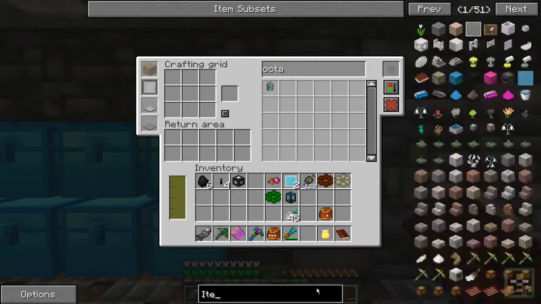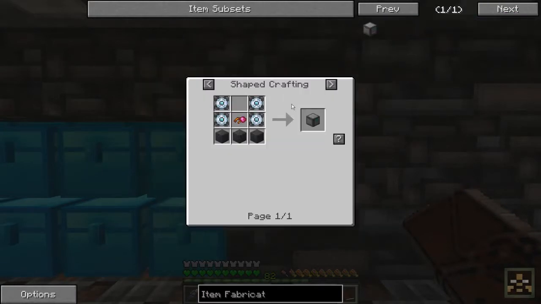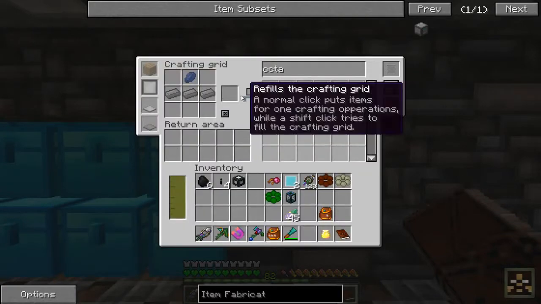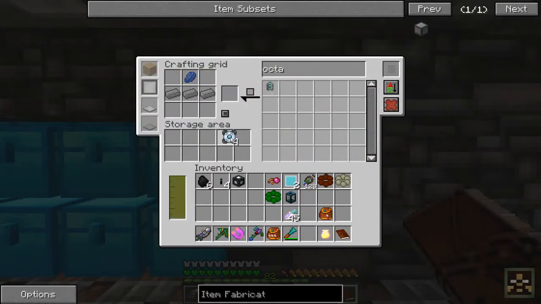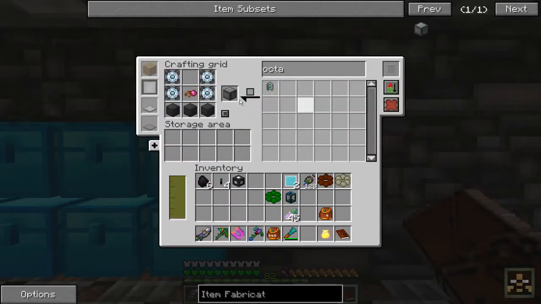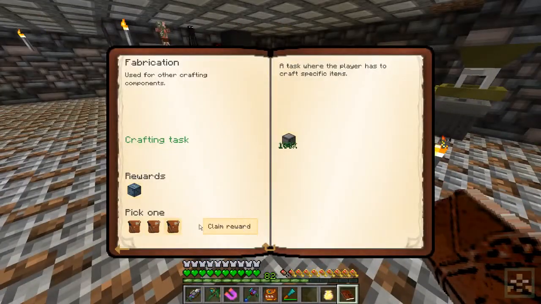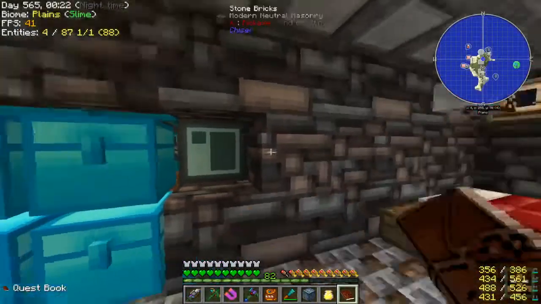Wow. Item fabricator. Wait. Make that chunk first, guys. Come on now. Boop. Boom. Done. So easy. Easy mode enabled. Kind of, sort of, true.